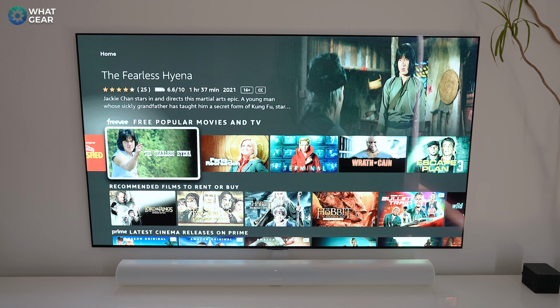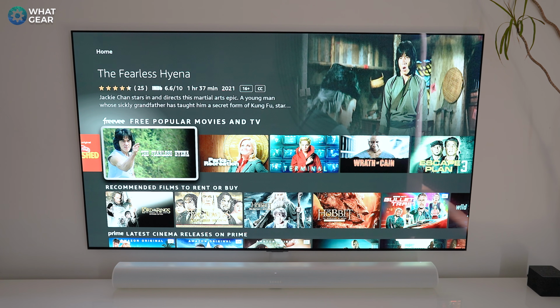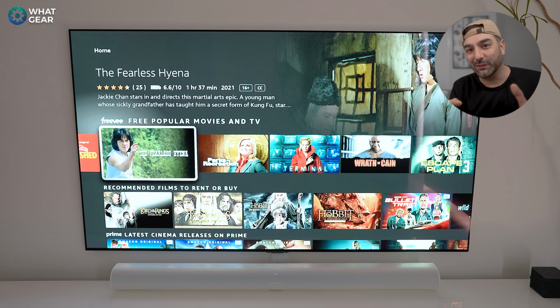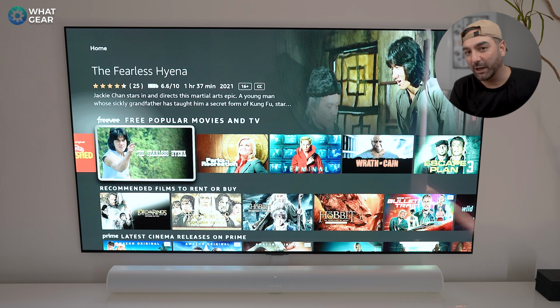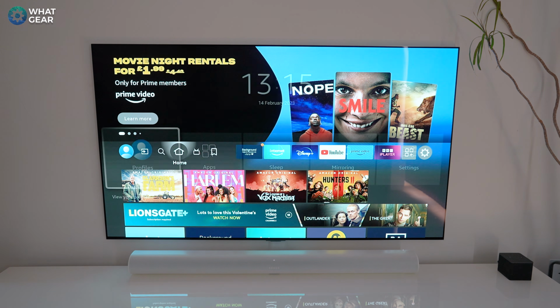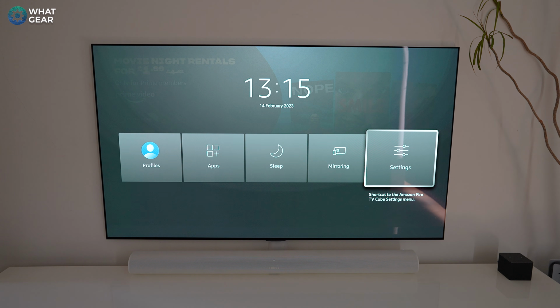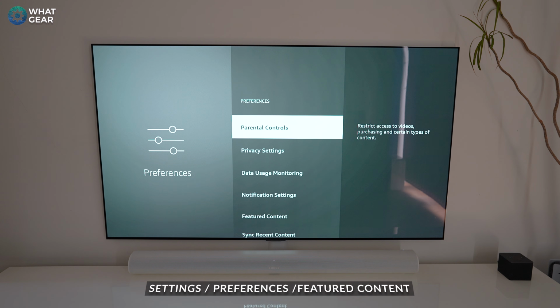And this also happens on Prime and Disney and pretty much all of the streaming platforms. And this takes me nicely onto another speed hack. If you're willing to turn off the autoplay of the trailers and turn off the audio, you can actually free up some system resources. And this is going to be particularly useful if you have an older version of the FireStick. So to do this, go to settings. You already know how to do it. Hold the home button down, click across to the settings.